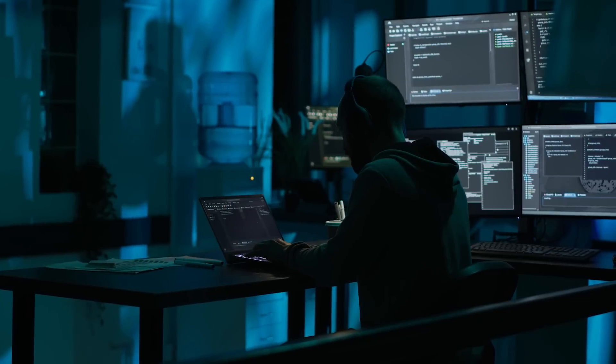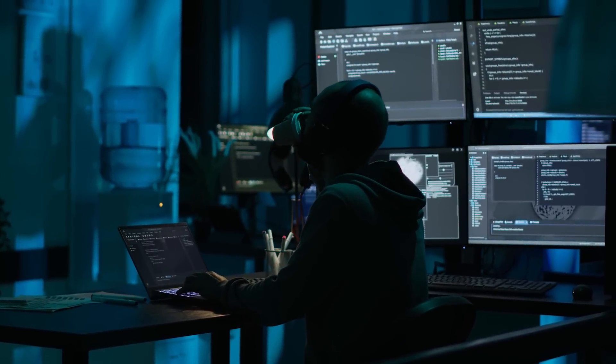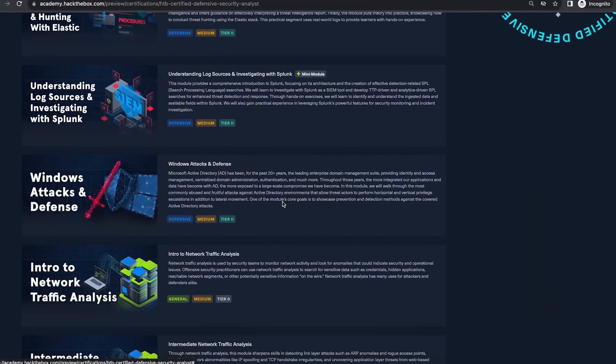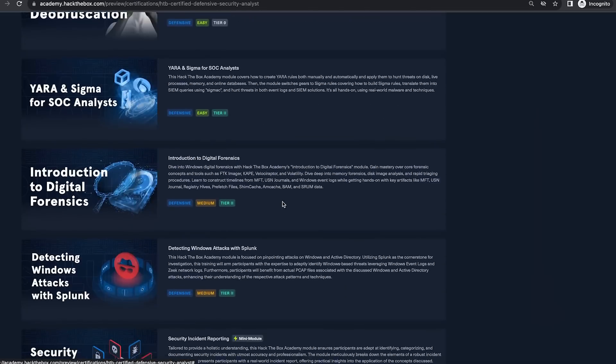What I really liked about this course is that it shows you how to deal with cybersecurity incidents exactly the way we deal with them in a real scenario — where you need to do the analysis but you also need to do some reporting. To do this training you need to complete what Hack the Box refers to as job-related tasks, which are the training modules you need to complete and be comfortable with before you can pass the certification.